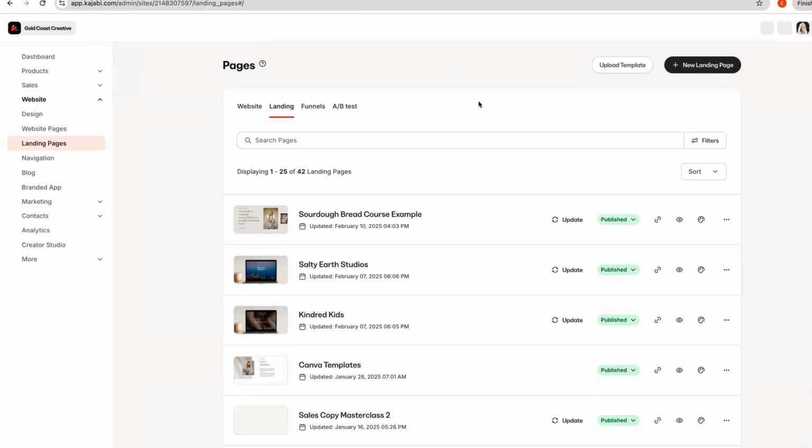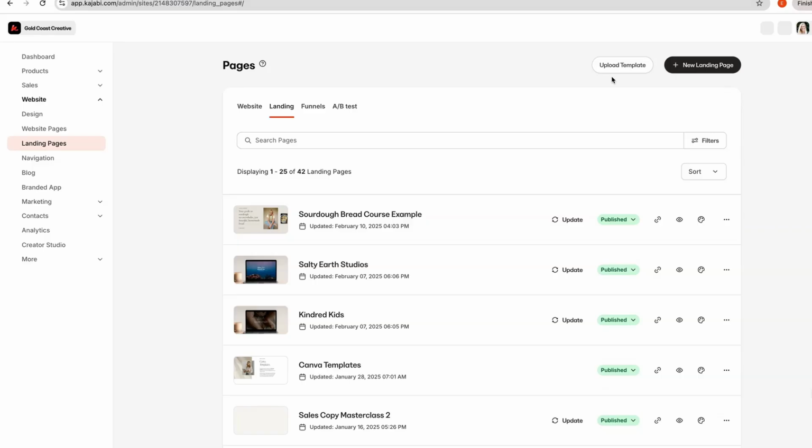All right, now to get started, you can click new landing page to create a landing page from scratch. I'm going to upload a template. This is one of those things that's simple and easy for me because they're already pre-designed. In case you don't know, I'm a web designer for Kajabi, so I sell pre-made designer high-end Kajabi templates so you can plug and play landing pages and websites for your own business without having to spend the design time to get the premium look and feel.